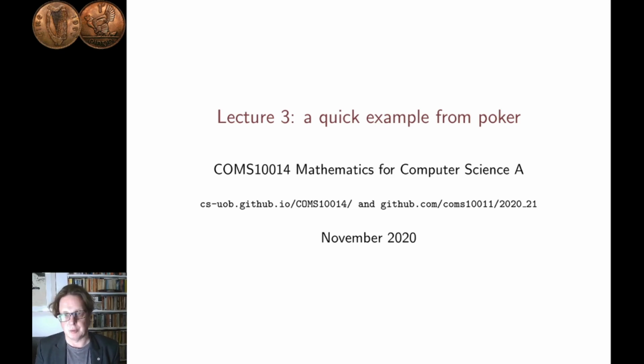Here I'll just do a very quick example of combinatorial calculation for probability theory, an example from poker. Playing cards provide an easy set of examples for looking at combinatorics. I'm going to do a quick example here using poker hands. You'll all know cards, a standard pack of playing cards.